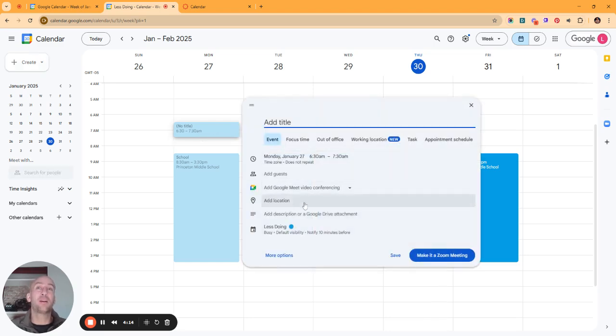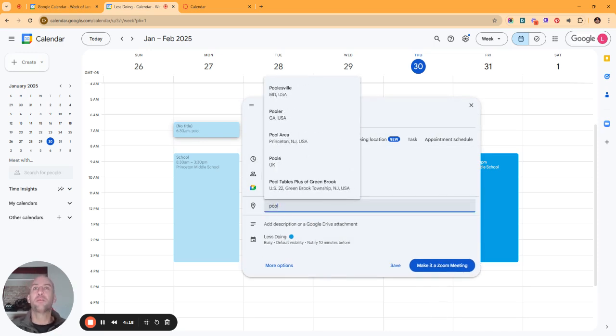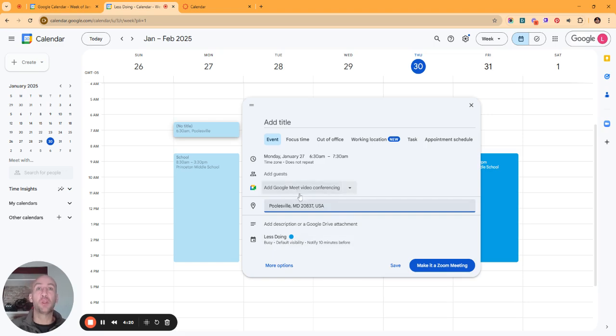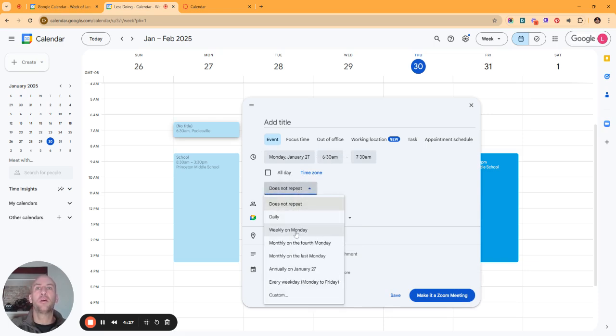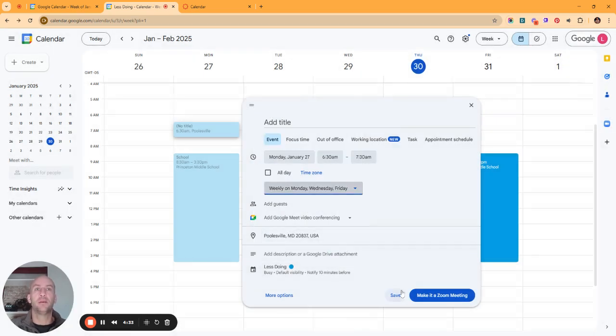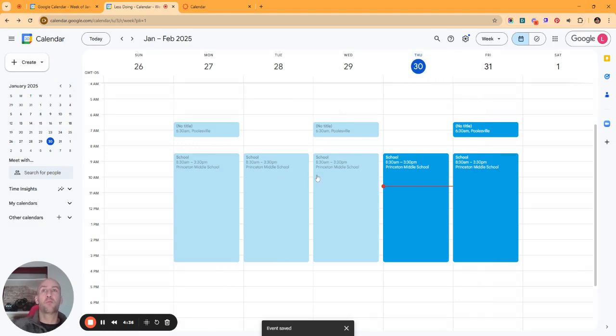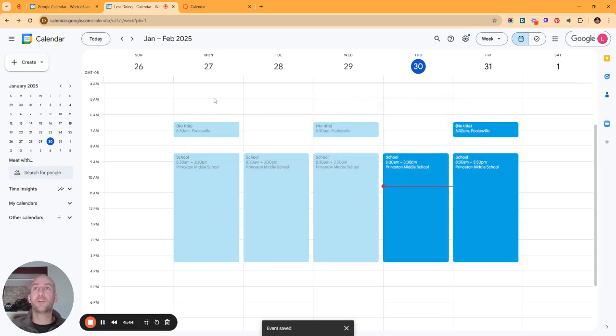And then let's say this practice repeats. Let's put a location and say, I don't know where. I'll find some nearby pool. That's not accurate, but I'll say, wherever the pool might be. And then I want to repeat this. And let's say this repeats weekly, but I'm going to make it every Monday and Wednesday and Friday, right? There you go. So now I have my swim practice. So now I know that, for example, if I need to get ready or prepare something, I have this time in here. If I needed to do something else that was earlier, hopefully you don't, you could do that there.